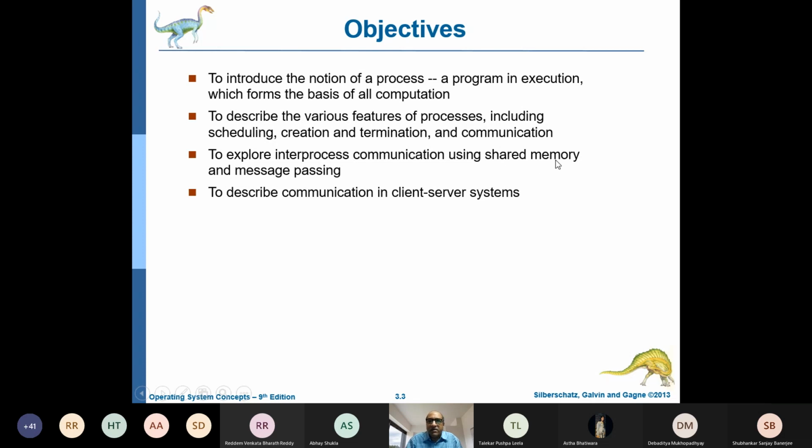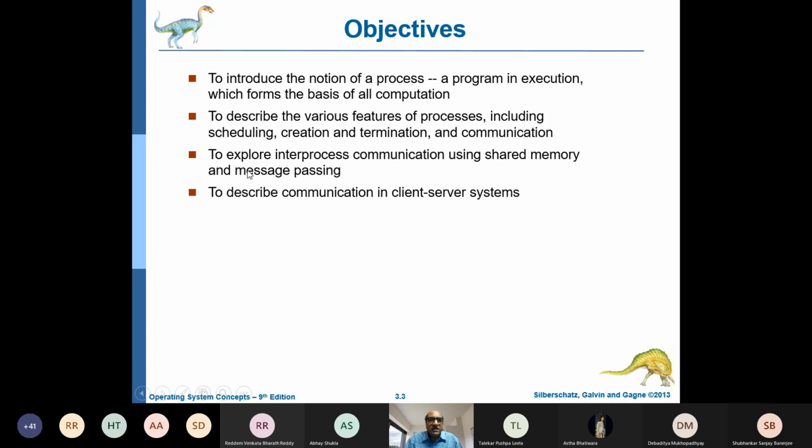We'll see the details later. A particular memory segment will be allocated to multiple processes, and these processes will make use of that memory segment for writing data into it and reading data from it. With that, processes can communicate using the shared memory concept.